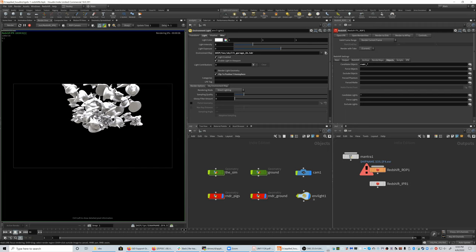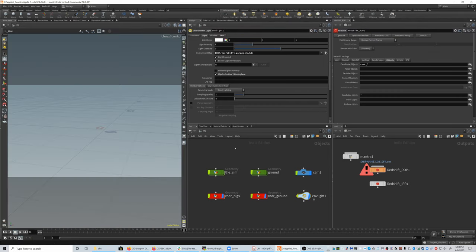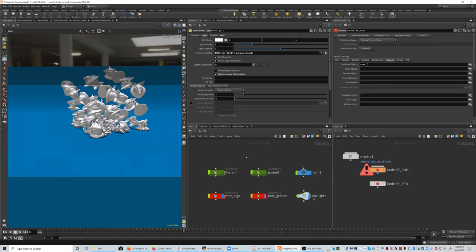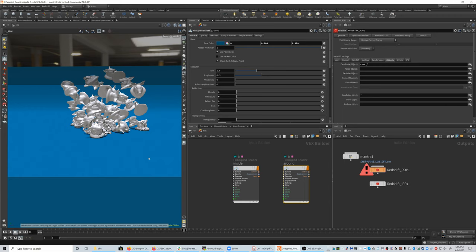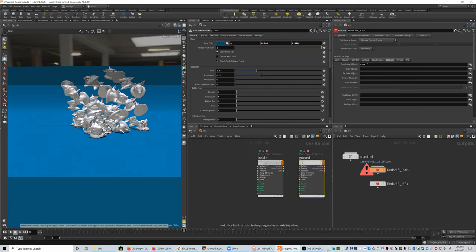So you see we get shading on the pigs, not interesting shading, but it's a nice gray shader, and we have no background. So good starting point. So the first thing I want to do is get an overview of what we actually have for textures in this world. Under materials, you can see we have a ground shader. This is the shader set for this background. And we have inside, which is the ceramic material inside the pigs. This is a pretty easy pair to recreate using Redshift.